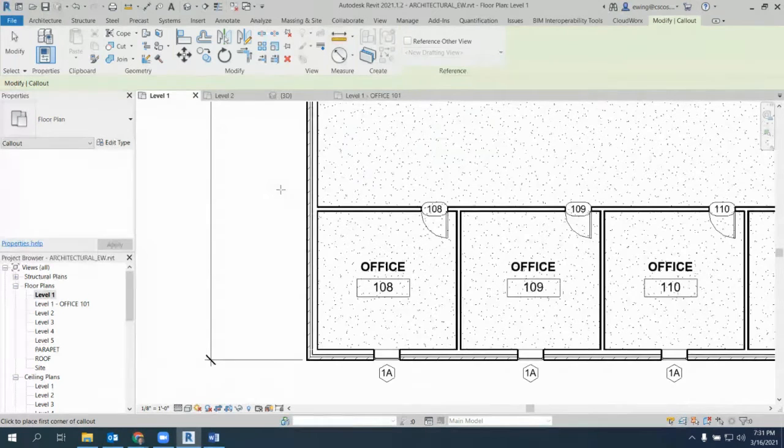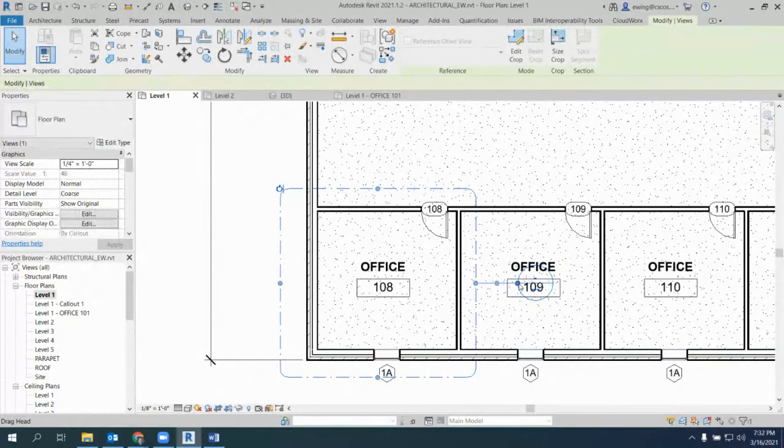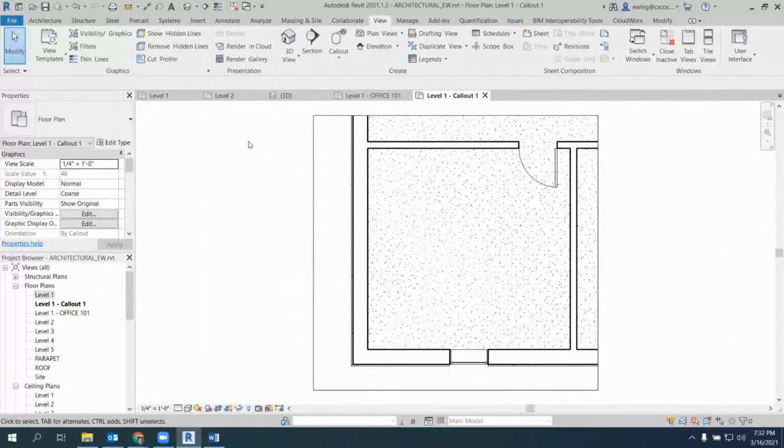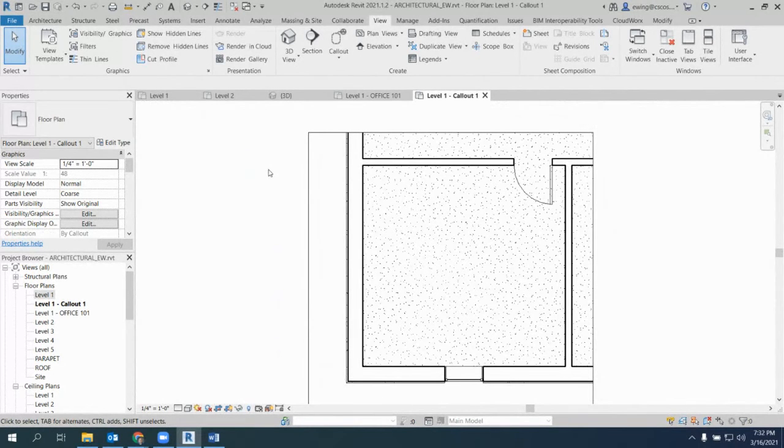Okay. So we're going to click a point here, a point here. Then you can drag this over. Hit escape a couple times. Did you get that in? Yeah. Okay, double click on the bubble. Yeah, it's still grayed out. Huh. I'm not sure. Detail is grayed out for some reason. When I click into the details, the elevation is grayed out. I did exactly what you did just now, and then just the elevation part gets grayed out.